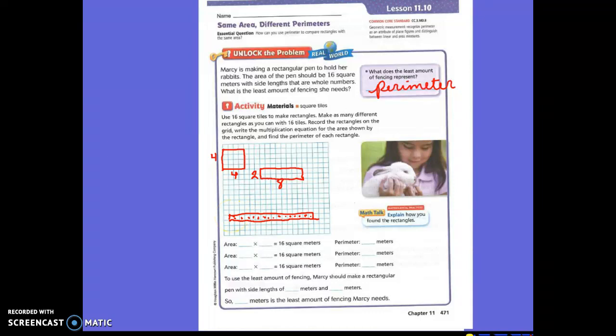They're kind of small to do, aren't they? You might have to put dots in the middle so you can see that you have 16. Okay? So this is 1 and 16. 1 times 16. Okay, boys and girls, so we made 3 rectangles, right? Is there any more ways other than doing commutative property? I don't mean doing commutative property. Is there any other numbers that can make 16 when you multiply?